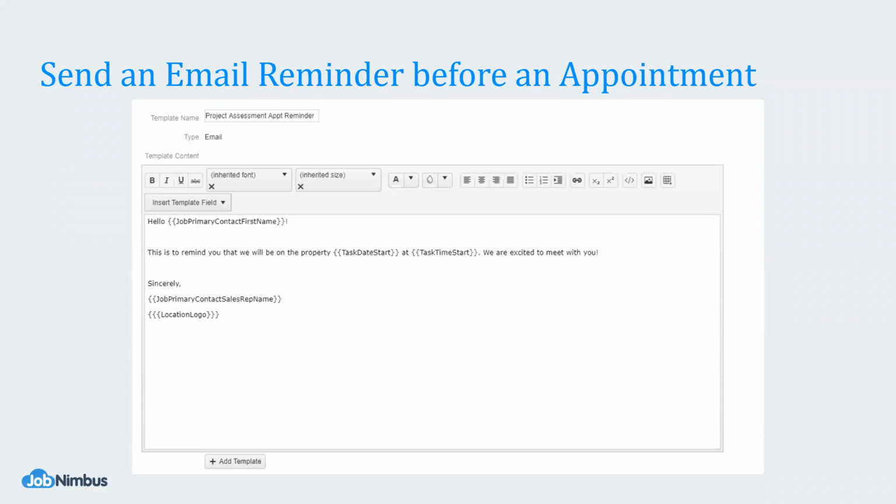When you're typing out your email, you can even use the template fields available to personalize this email for your client. I have included an extremely simple email template here that will pull the contact's first name from their file, the task start date and time, the sales rep that is assigned to the contact, so their name will be displayed right underneath sincerely, and also the company's logo, which is the logo that you uploaded into your company information section in settings. It is important to note that the template fields for task start date and task start time will only work with automation rules that are triggered by a task, or else the email template will not know what to put in there, because once this email template is in the automation rule, it will be tied or associated with the task.